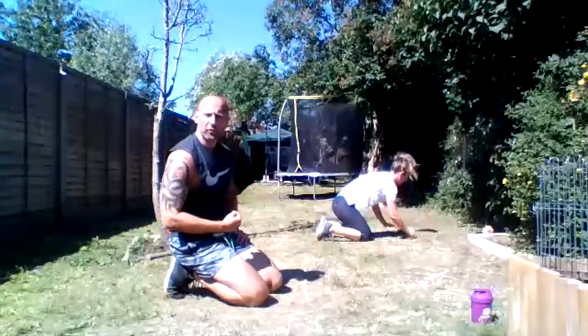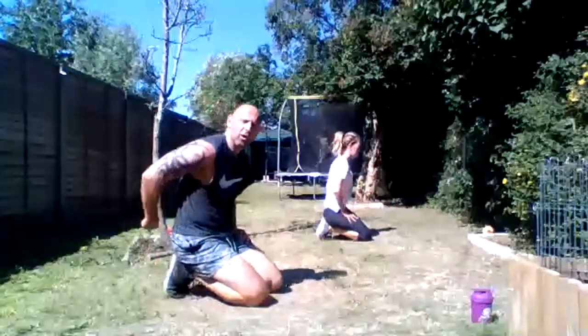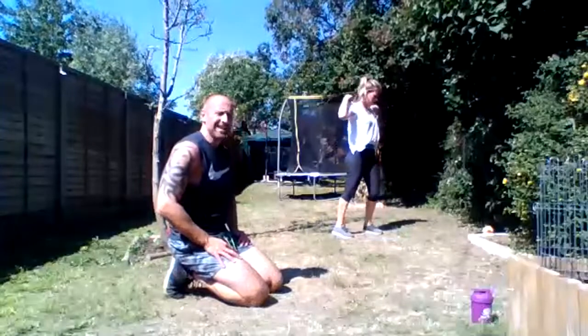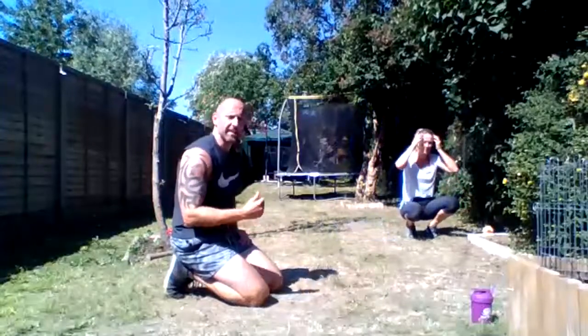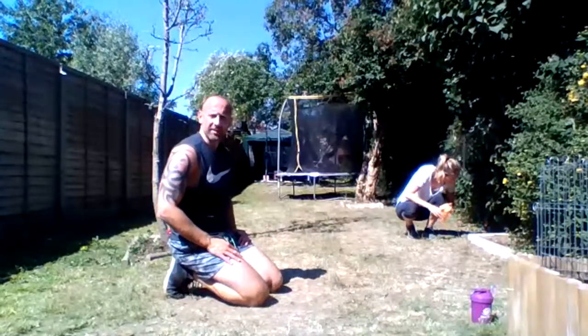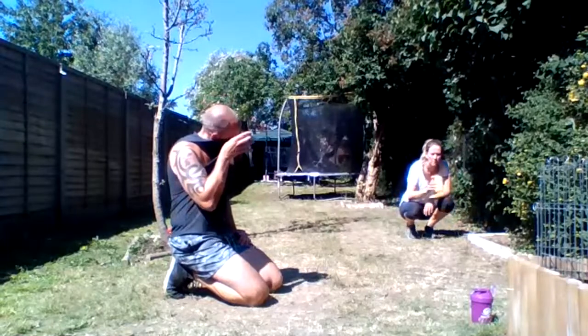Make sure you're always pulling through on them abs, okay? Don't let your hips sink. No lower back pain. If you get a lower back pain, think about your abs, okay? It's better you just put your knees down if your lower back kicks in. Take 3 seconds, get yourself back up. You'll be back on it, okay? It's just time under tension with them abdominals, okay? All right, we're going for one more set.